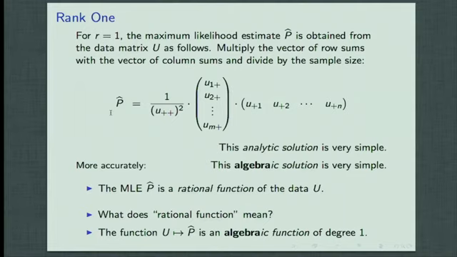We take the product of those two. That's a rank 1 matrix. And then we have to scale it so that the entries sum to 1 by the square of the sample size. And that is the optimal solution. In fact, this p hat, this product of column sums and row sums, is the only critical point of the likelihood function on M1, on the Segre variety, and it's the unique local and global maximum. It's a very, very simple solution.